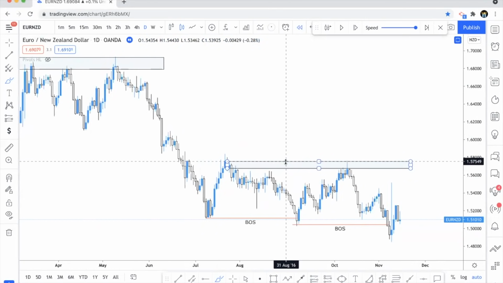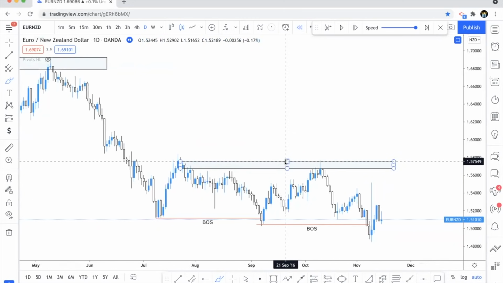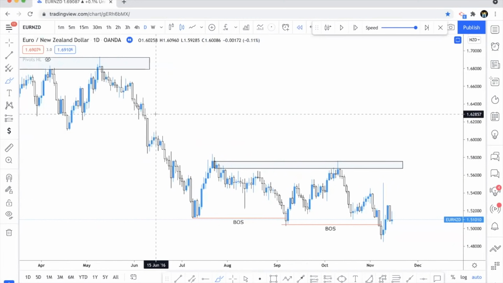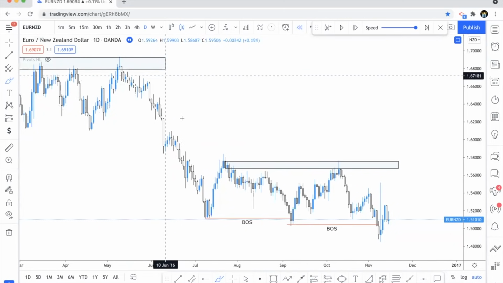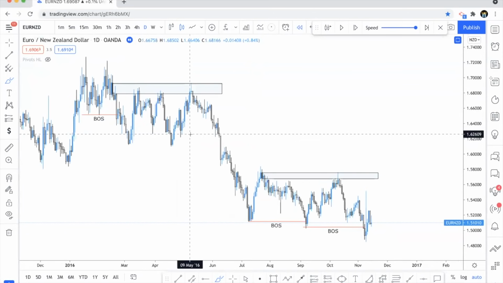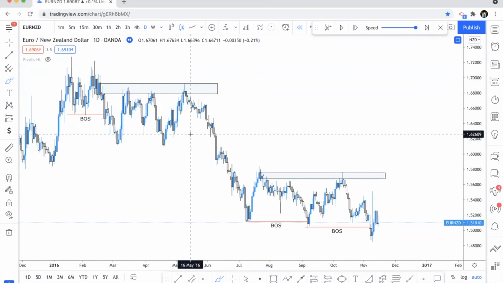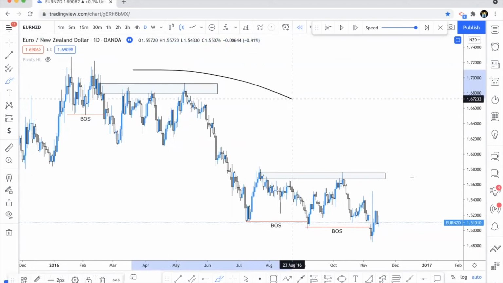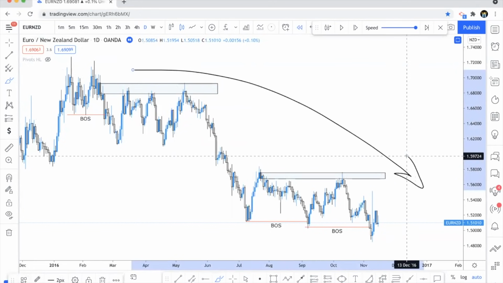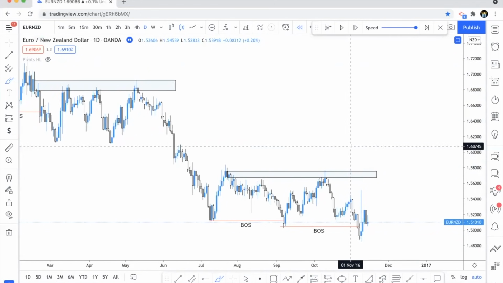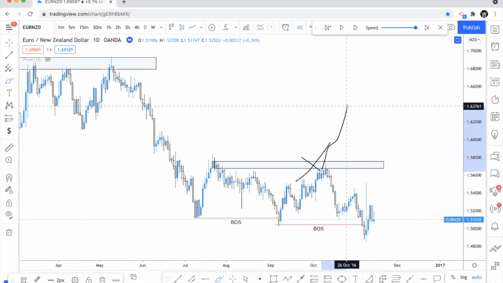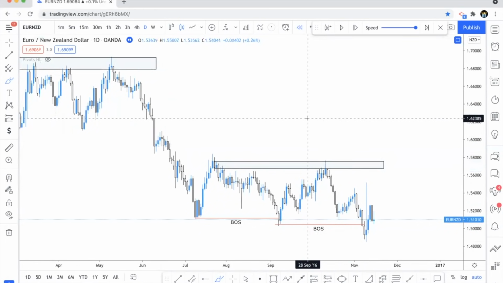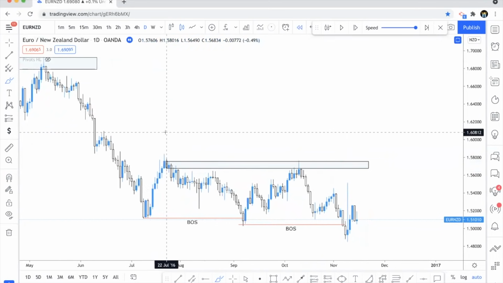Okay, now let's get down to how to trade order blocks. Very easy. When we start trading order blocks, we always start on the higher time frame. In this case, our higher time frame is the daily time frame. You can see that the direction is pushing downwards, so our bias is a sell bias. We're looking for sells only. We're not looking for buys going up, because that would be bad. So we always start on the daily, right?